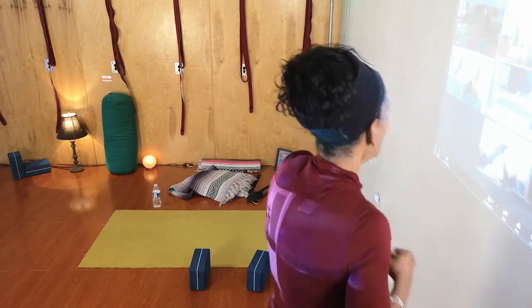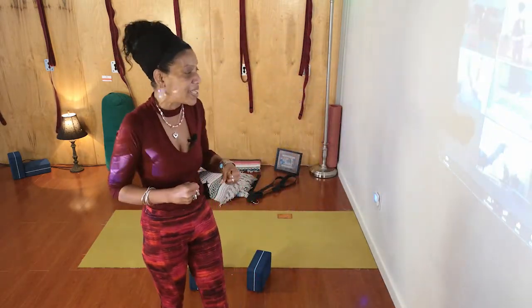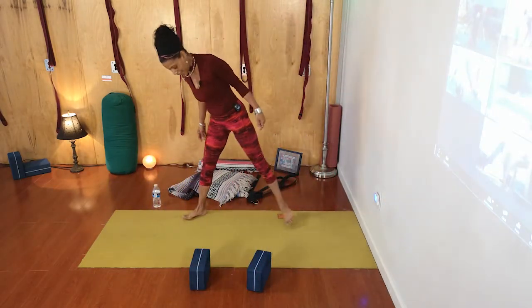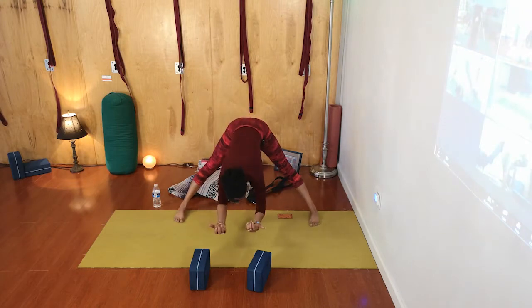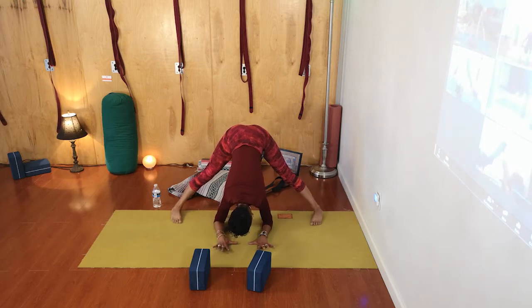That's great. Try to keep that sacrum even. Now come back to the center. And with a huge exhalation, heaviness in the forearms, heaviness in the elbows, let them rest on the mat. Good. Take the inner ankle bones out. Tuck the outer ankle bones in.